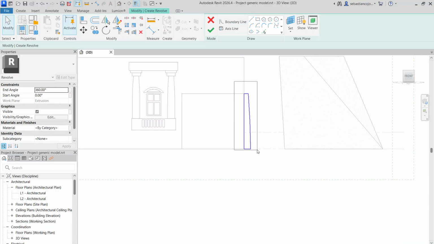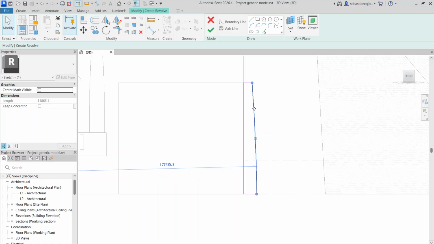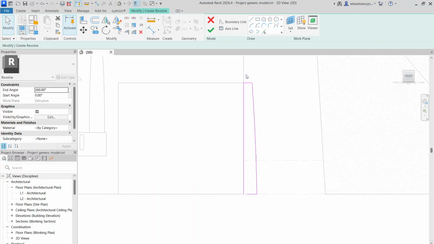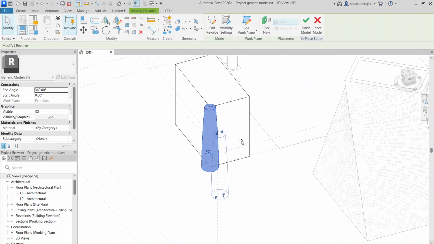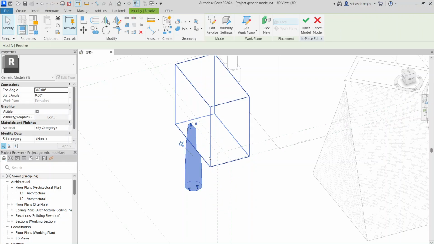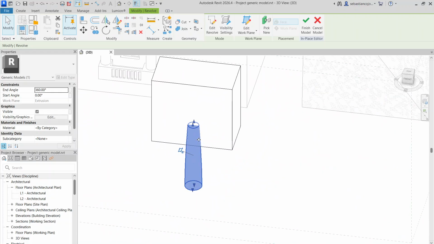Okay, so you have to make a continuous profile so that the axis line completes this pink line, and it's just okay. And make sure to match all the lines. And now I have this column.